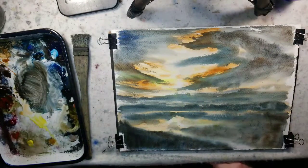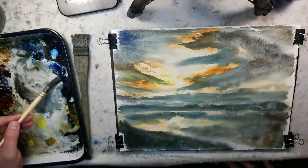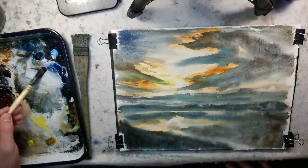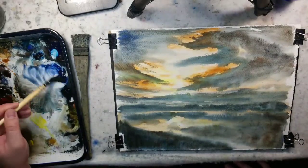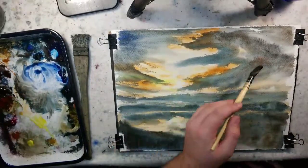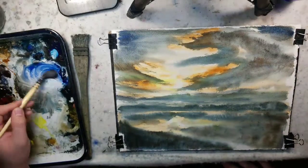Now what we'll do is we'll just kind of take the squirrel mop and just play around on top of this. Use it now as an experimental piece. So we went fast and loose, wet and wet with the hake. Based off of that photo, let's grab some ultramarine. Let's liven things up.